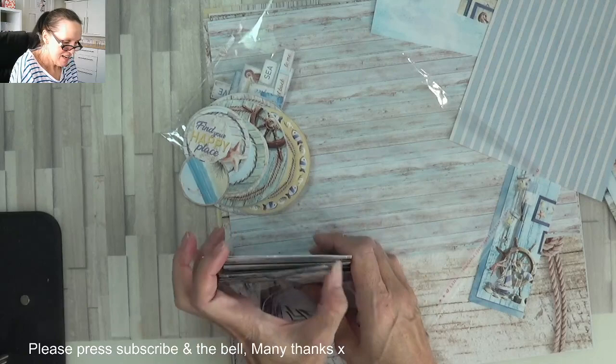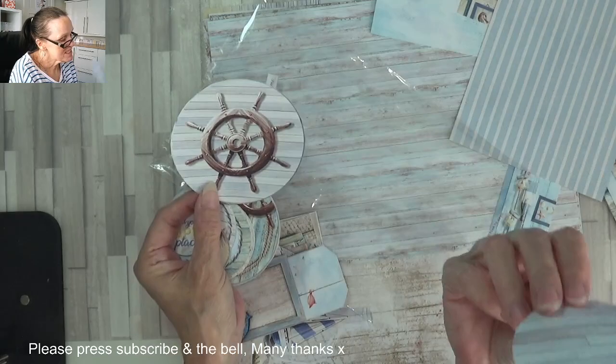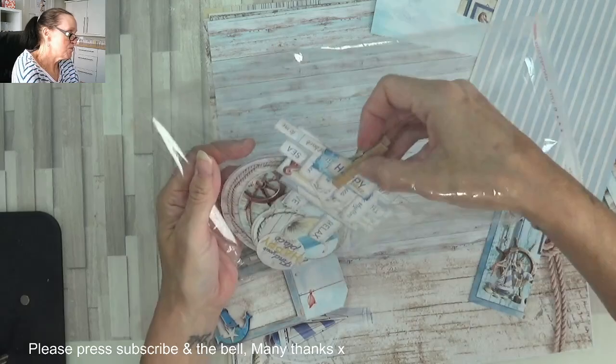And if I didn't, I'd use a circle punch. And if I couldn't get a circle big enough, I hand cut it out, because at the time when this came, my scanning cutter was out of use because I didn't have anywhere to plug it in. And then you add loads of words, so you'll see them scattered throughout the album.